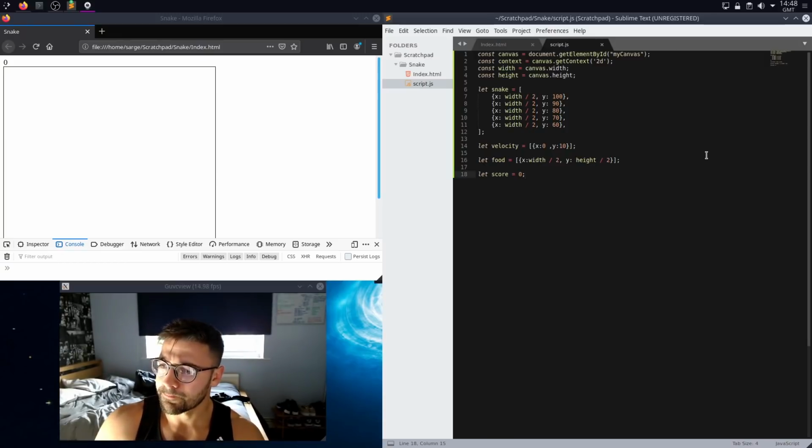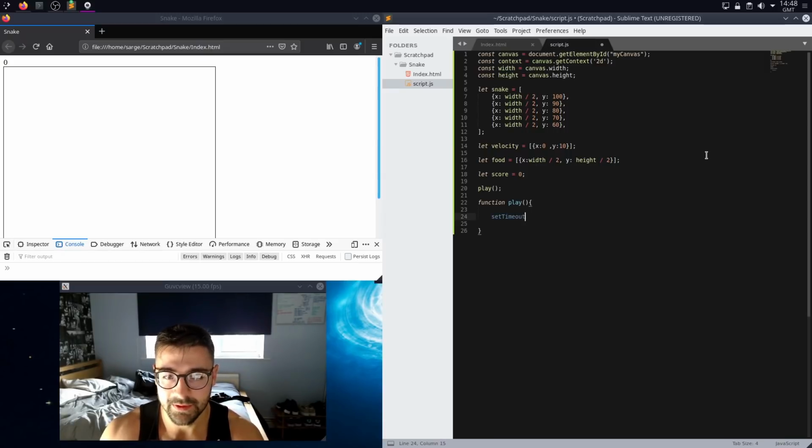But we need to have an entry point for the program. So we'll say play, and then we'll define our main function. We'll call it play. Sorry, I used to write in Python and I'm doing a semicolon on that. We're going to do this in a specific way that I've seen, which is the set timeout function. Set timeout basically waits a specific period of time and then executes a function, and it takes 2 parameters. The first parameter, which will go here, will be our function, and then the second parameter is the amount of time that we're going to wait, which is going to be, let's just say 35 milliseconds.